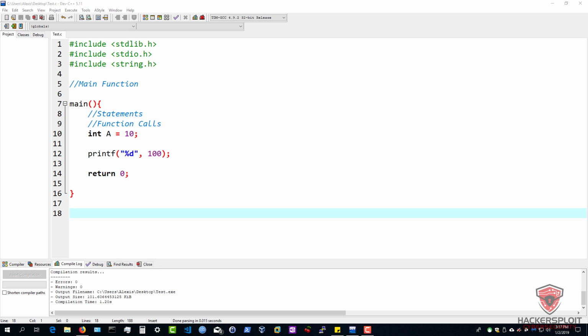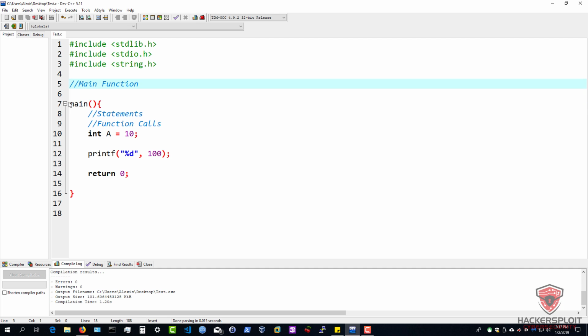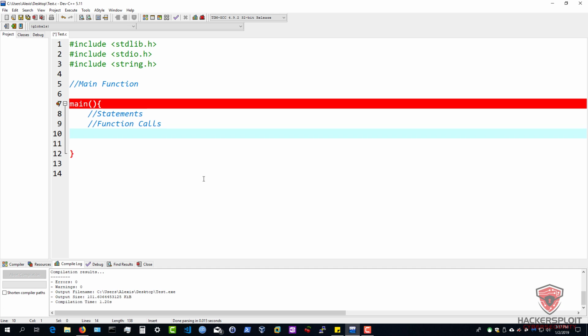Let me get rid of all the data but leave the comments. The purpose of this program is to print out the name of a person and their age. We have already looked at declaring variables within a main function.